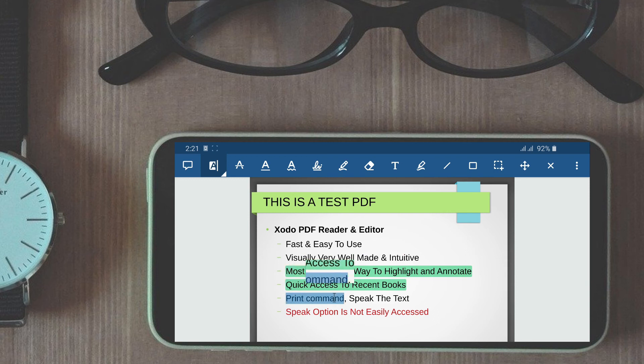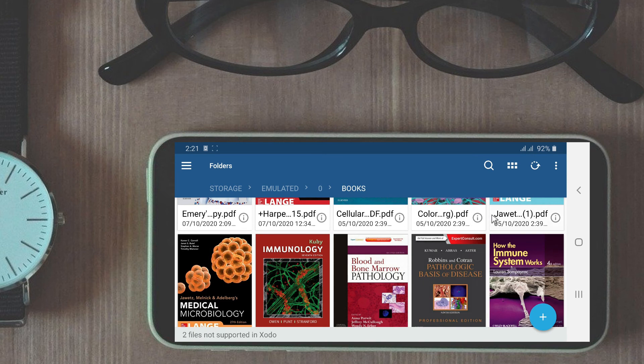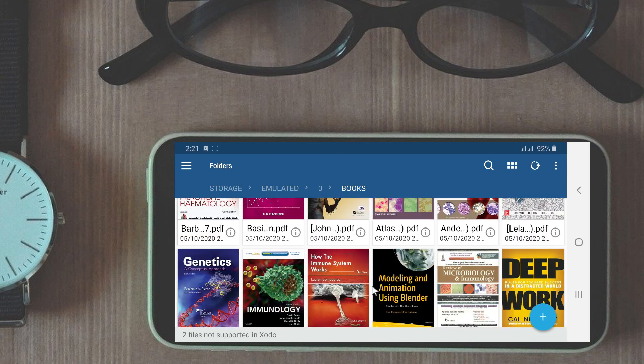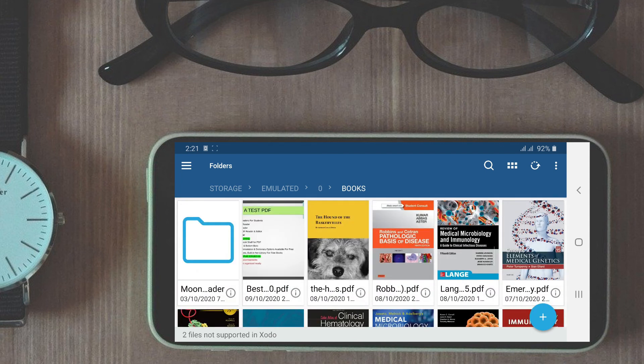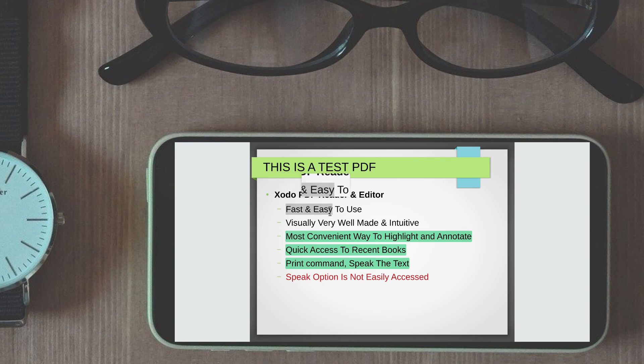Just like Moonplus Reader, Jojo has an excellent PDF manager with proper cover thumbnails shown whether you select all documents or folder view, and the size of these thumbnails can be customized for any device screen size. It is also very convenient to access Dropbox, Google Drive, or OneDrive as their support is provided in this reader. It also has a print option. The read option is also there, but you have to select a text paragraph first and then touch the options button marked by three dots to find the read option — which is just as capable as that of Foxit Reader, though I wished it were easier to find.